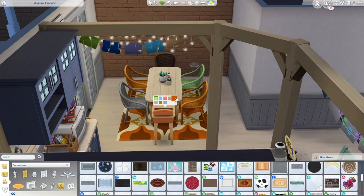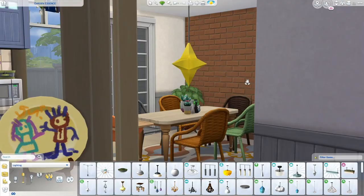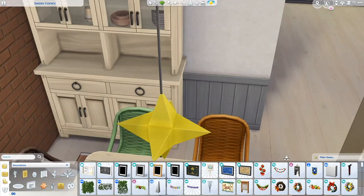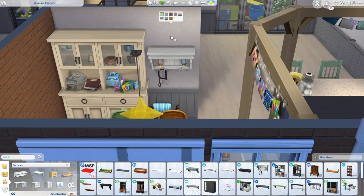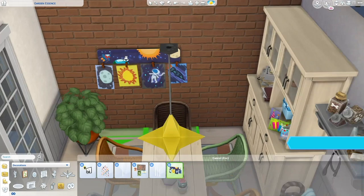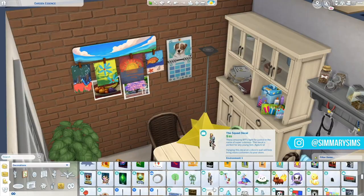I was really trying to mismatch the colors of the chairs and I think I did quite a good job. I do tend to color-match everything, so this was really out of my comfort zone. I think I succeeded, but it still feels like one certain kind of style — everything is mismatched but the colors kind of go together because they have the same intensity, so it looks mismatched but it doesn't really hurt your eyes.